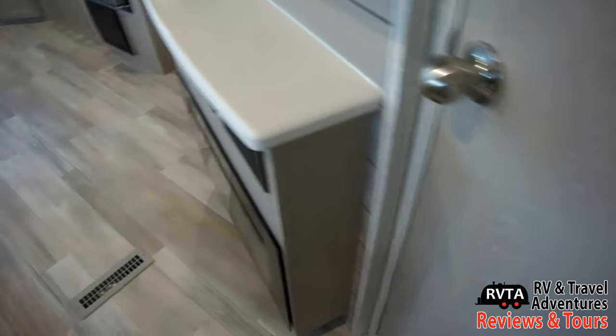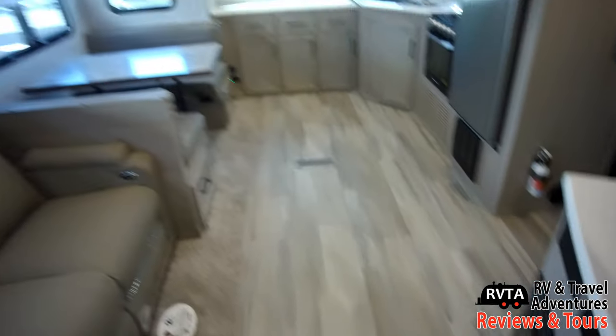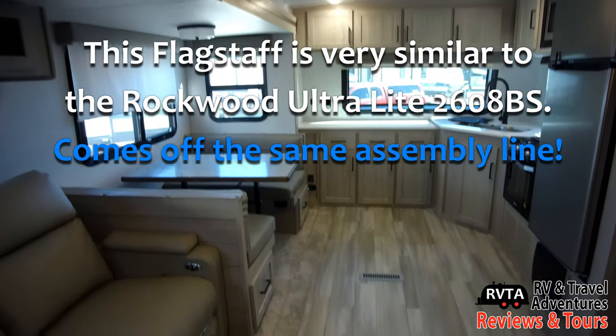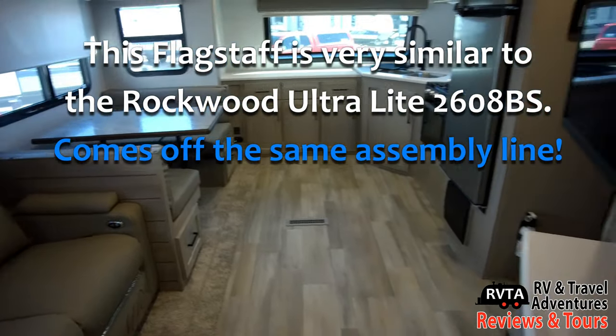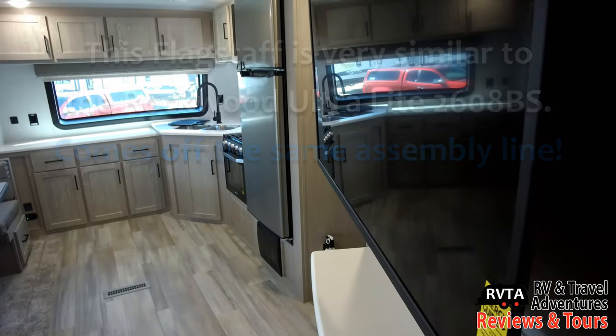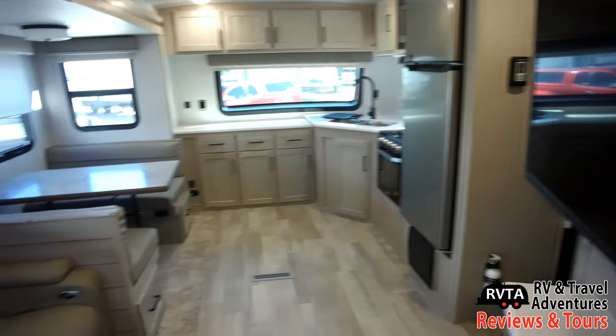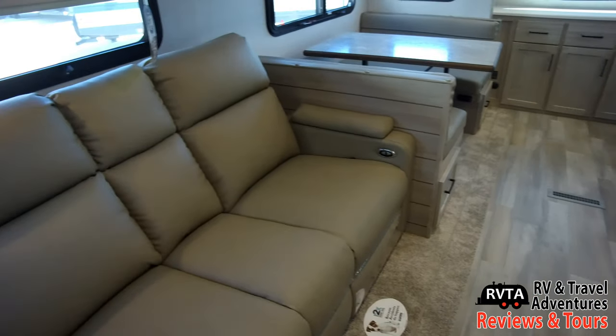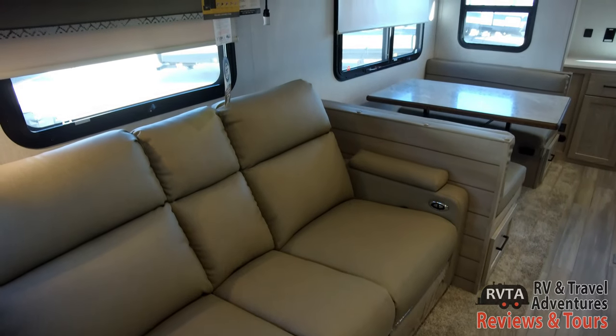So what do you think of the Newport Ash lighter tones for the interior? I like it. And the oil rub bronze hardware. And of course the Mojave tones they use, they call it the Mojave pattern. They have a chocolate for the upholstery. And I like this lighter combination with the lighter Newport Ash.